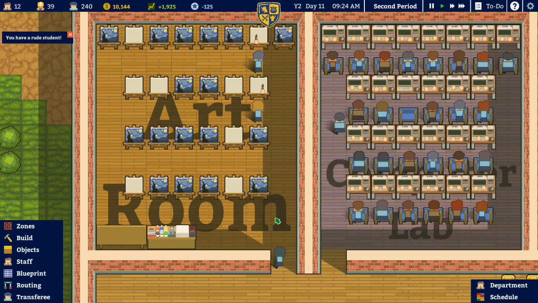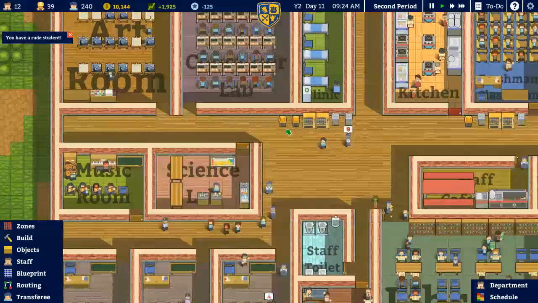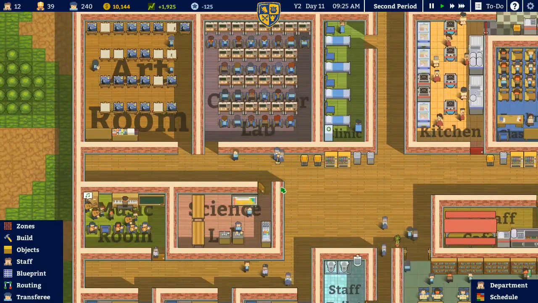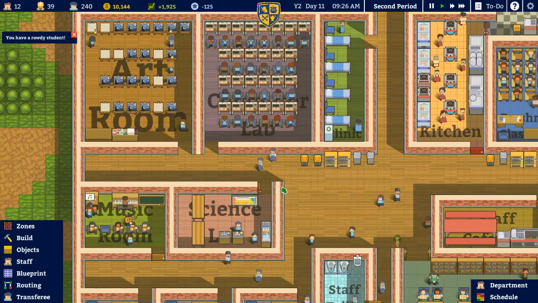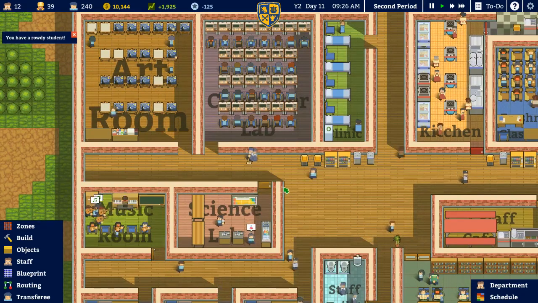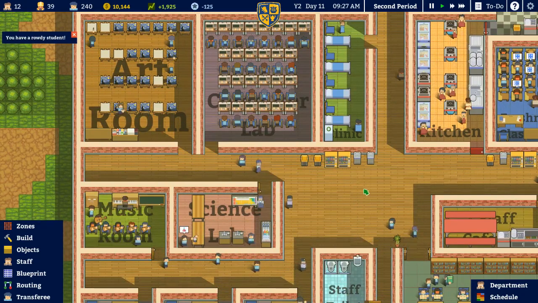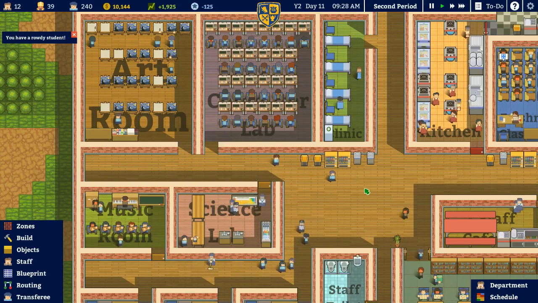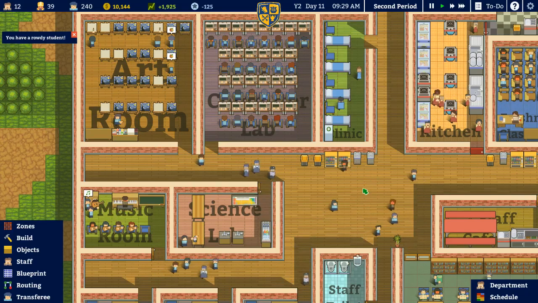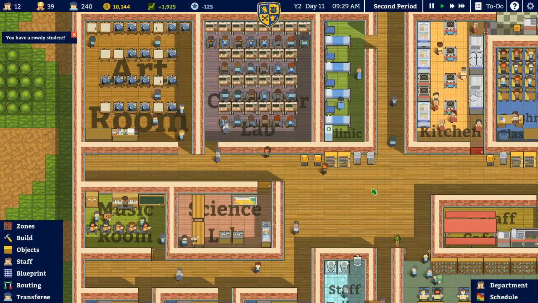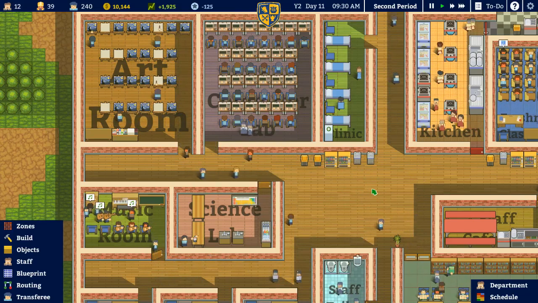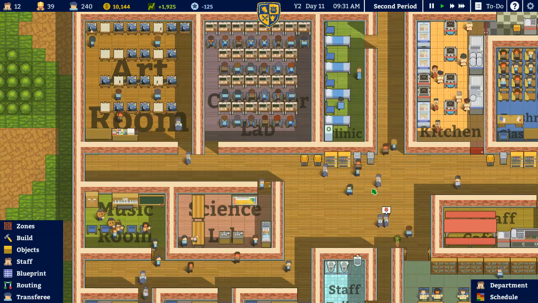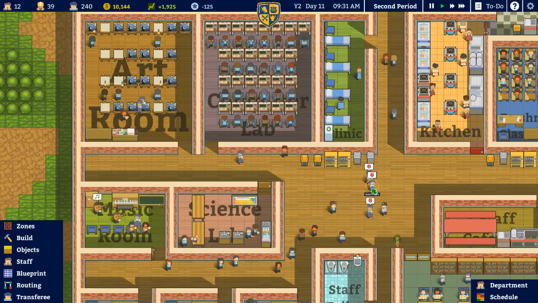Right now, as with all of the other special rooms, these rooms are only used by the kids during their free time, which is recess, lunch, and dismissal time. But we are currently working on a system where they'll be using these special rooms inside of their classrooms, and the students will get bonuses to their learning points when they use these rooms. So that's something that's just over the horizon in terms of game mechanics.